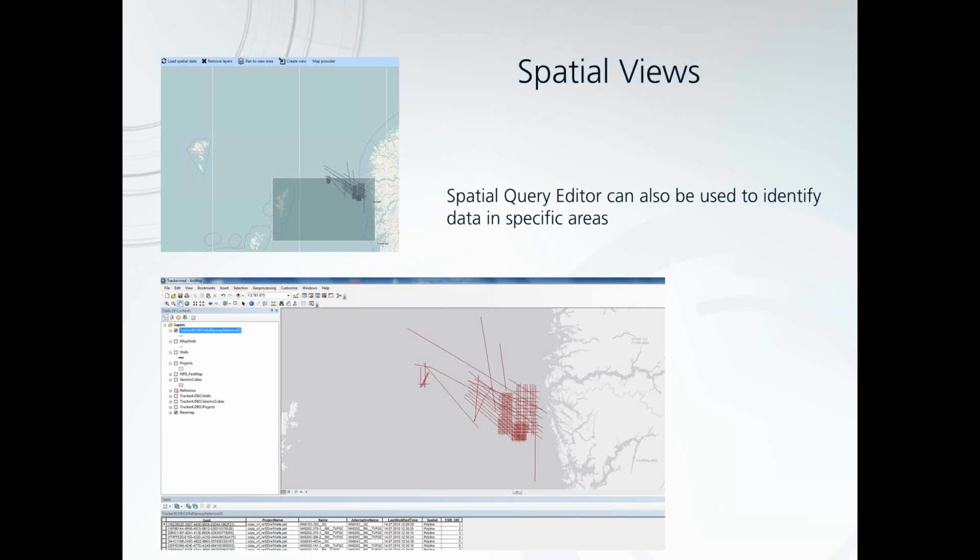In addition, if you just want to browse a certain area of interest for any available data, if you're working in a kind of exploration type setting where you want to see if any data exists or any interpretation has been done, you can just use the query editor to help define a small area of interest and grab some specific data within that area. So I wanted to find out here if I had any 2D seismic in this general region, and I used the Tracker to build a map of whatever data was available.